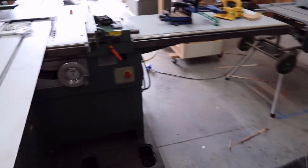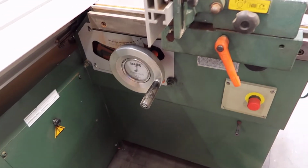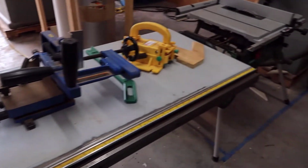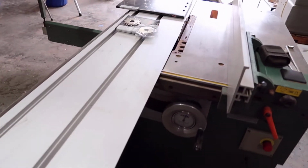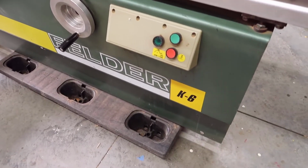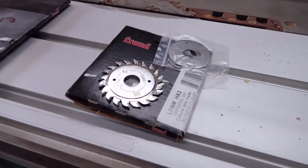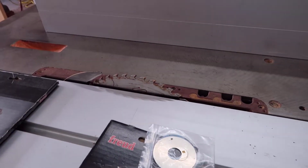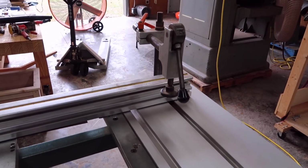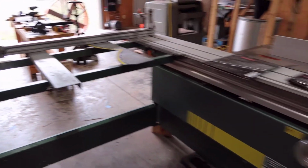Nice sliding fence. There's a dowel on the handle here, so you know how high the blade is before you cut. Nice extension table on the side. You can use a scoring blade to cut melamine, for instance, very easy without chipping. Here's a blade. I'm using Freud mainly here, that blade. There's a hold down for massive pieces. So here's the table saw.